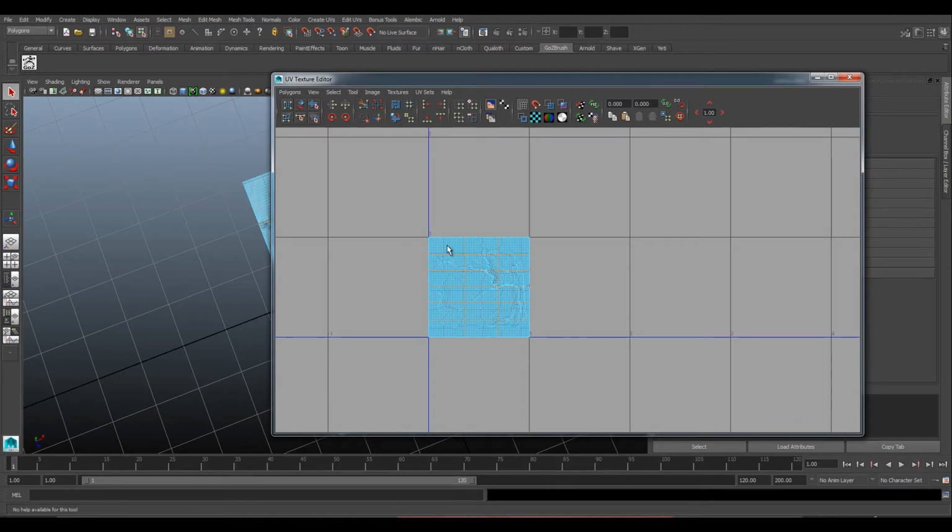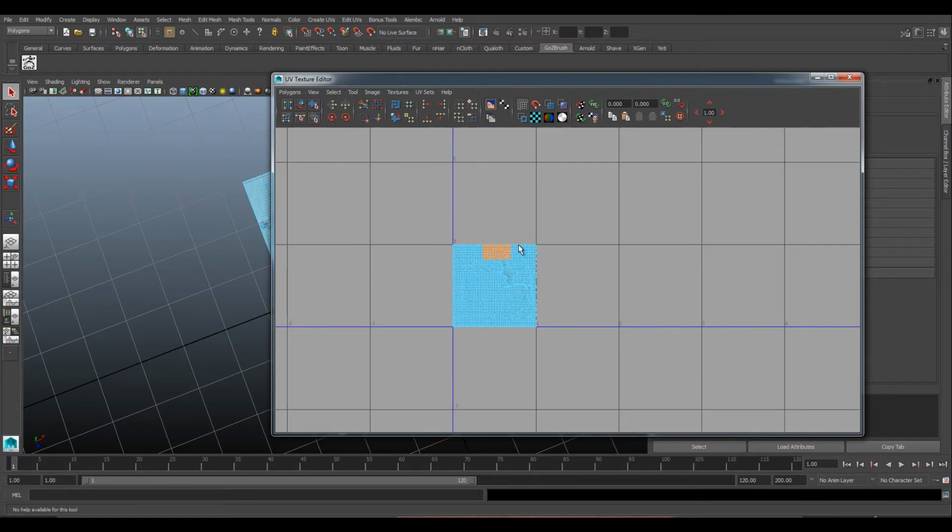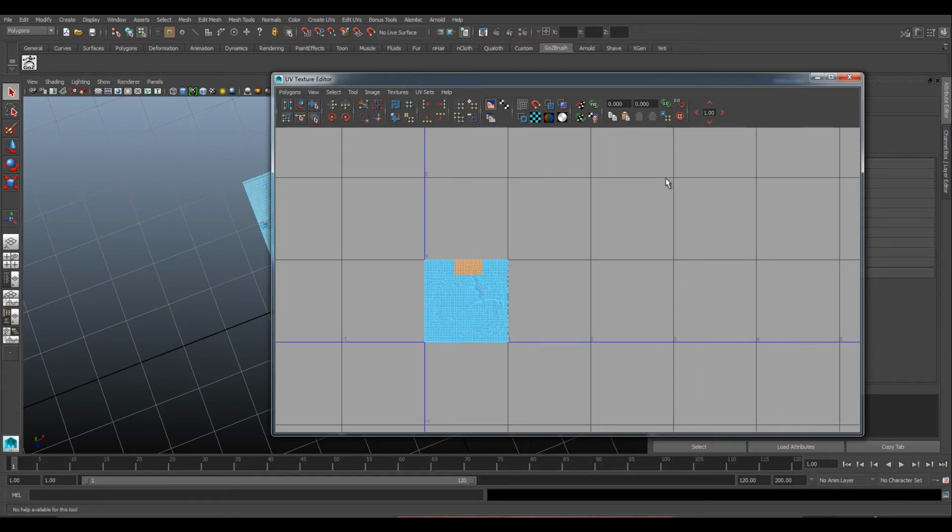If we come into shell mode, we can select each individual shell, like so. This is really great, because now we can select the second shell and just move it over one space, and that would put it on UV tile 2 for us.